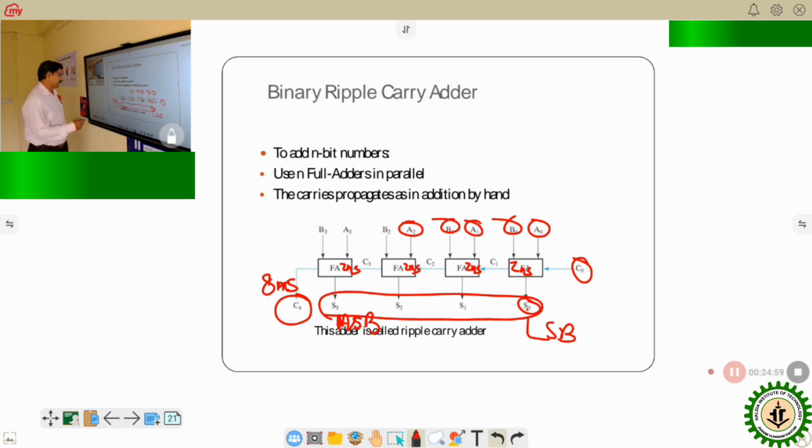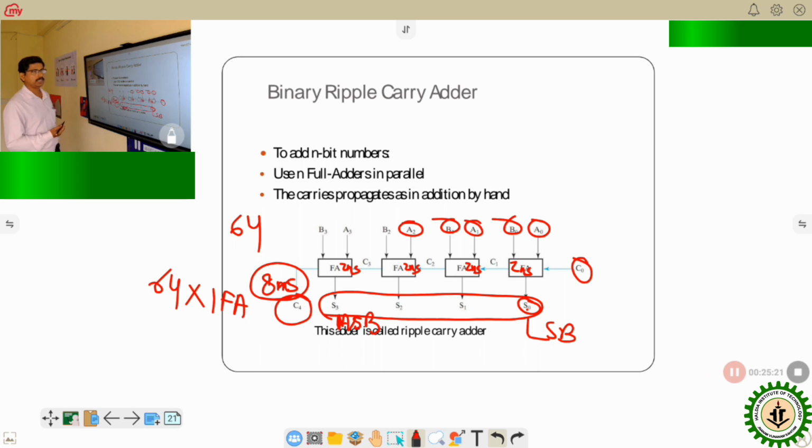If it is a 64-bit adder, 64-bit by 64-bit data, then for the final carry we have to wait 64 times the delay of one full adder. If it is considered 2 nanoseconds, that will be 128 nanoseconds.